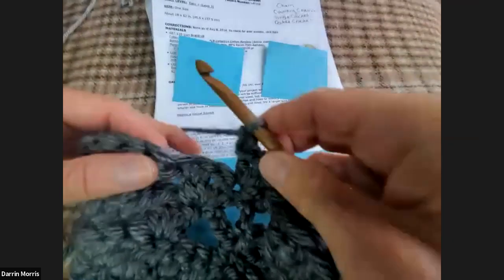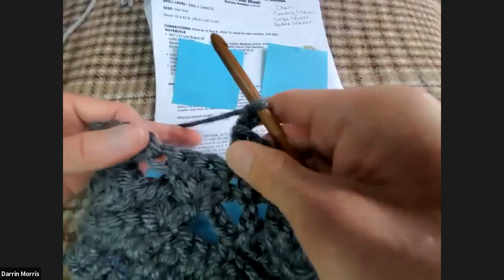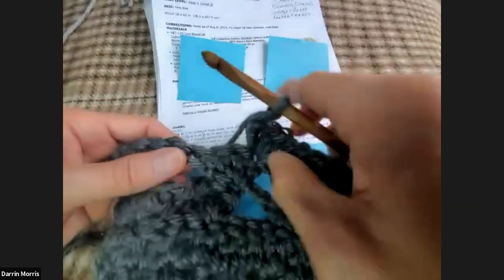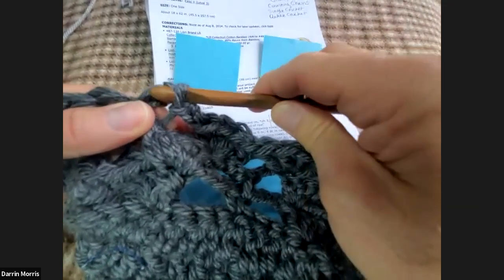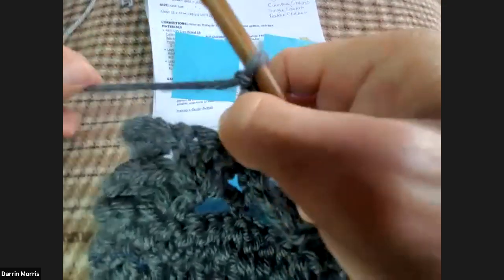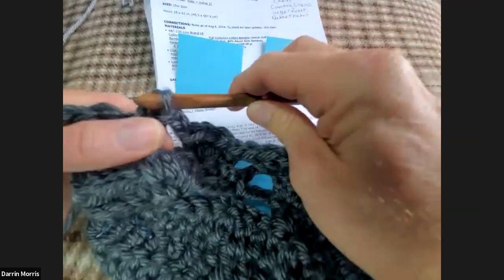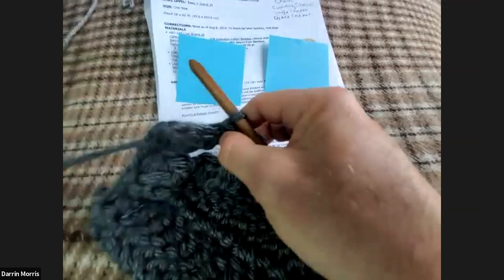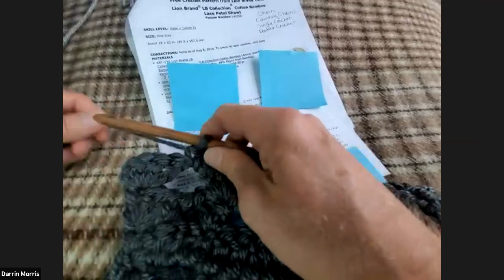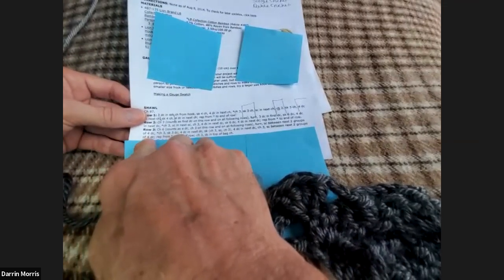So single crochet. I always want to yarn over when I'm going to single crochet, because that's the only stitch where you don't do that. So just always make sure that you're not yarning over first. It's always a little mistake that I want to make, but you don't want to do it. Okay, so let me go back and do my single crochet. You bring up a loop, yarn over, and then pull it through both. Like half double, double, and triple, you always start with yarning over either once or twice, but single you don't. So that's the only one that's left out of that. Sometimes I think I'm going to do it, but you don't want to fall into that mistake. Okay. Let's look in here.